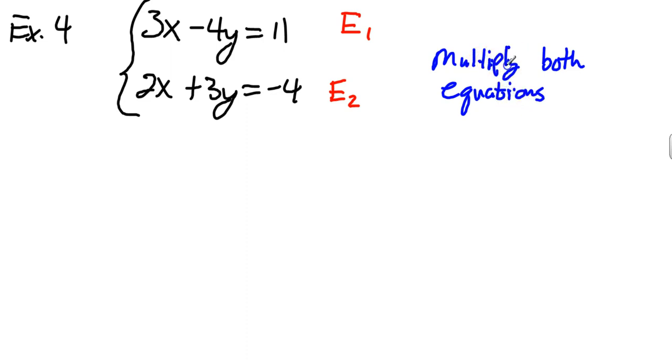And now here's the easy way to do this. If you have 3 and 2, what's the first number 3 and 2 would have in common? It'd be 6, right? So basically they both would have to be 6. Or you could go with 3 and 4 and say it would be 12. You're basically going to switch where these two numbers are. Multiply equation 2 by 3, take this 2 and put it here, and multiply equation 1 by 2. That way you get 6x and 6x.